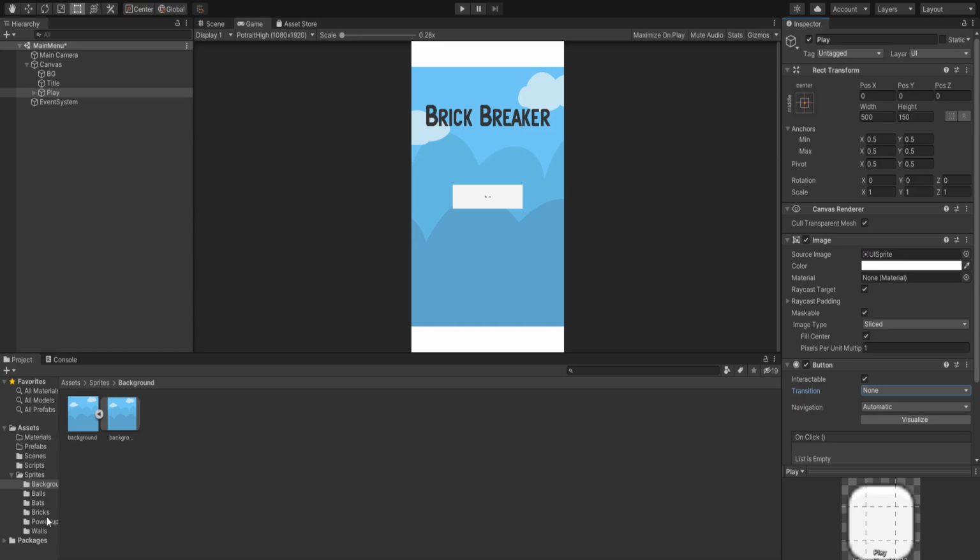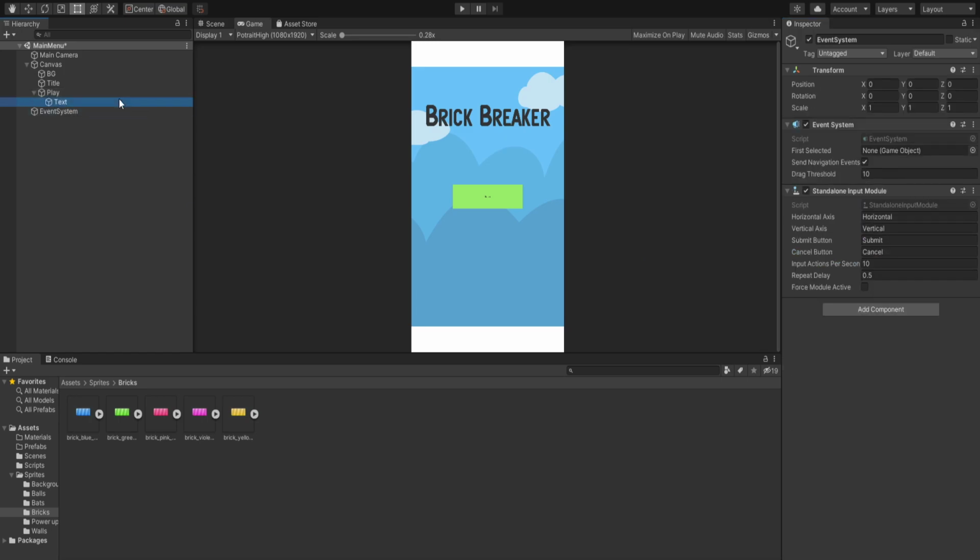And for the color, I'm going to use one from the bricks. So this is the light green color, and let's set up its text.